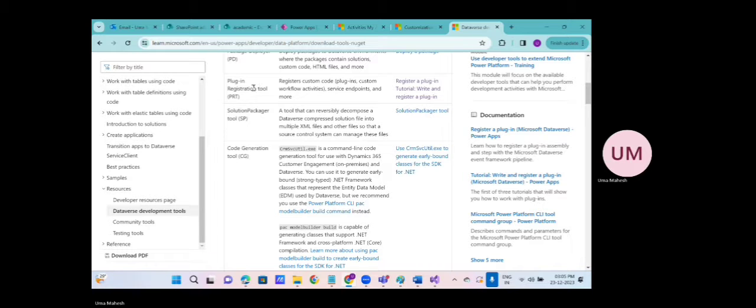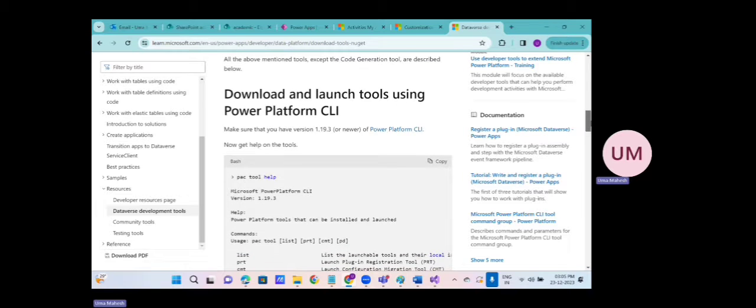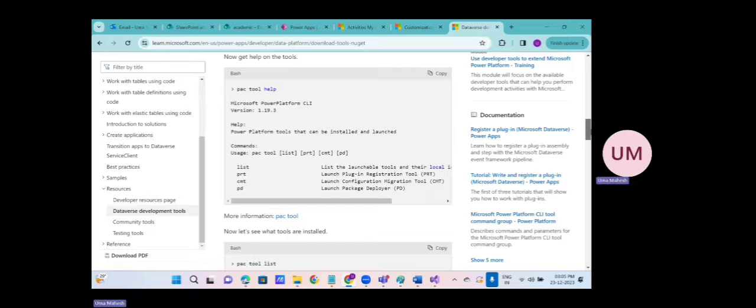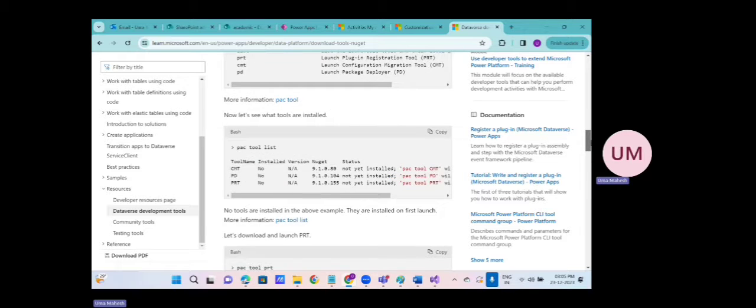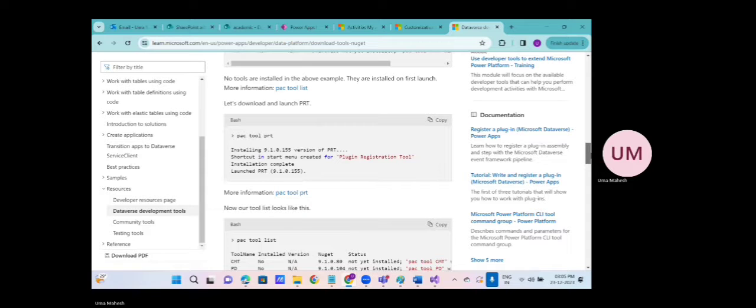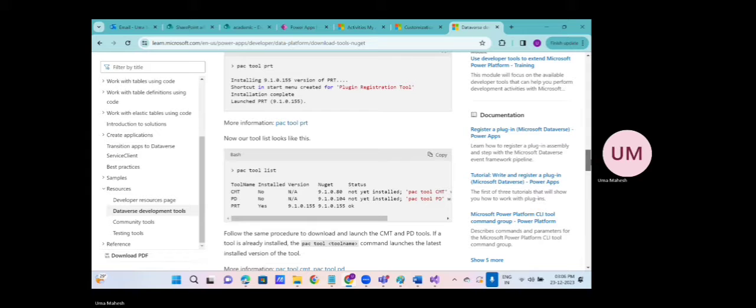Yeah, it started installing. Okay, it's open. Directly it's open. But from next time onwards, how can you open it? It is installed in this folder, so you need to go to this location on my machine.